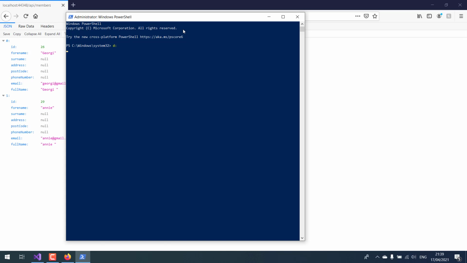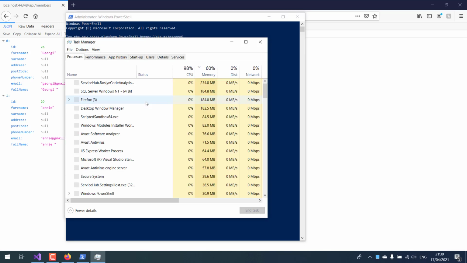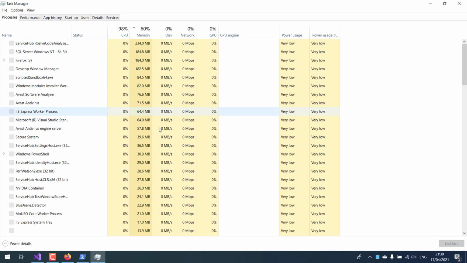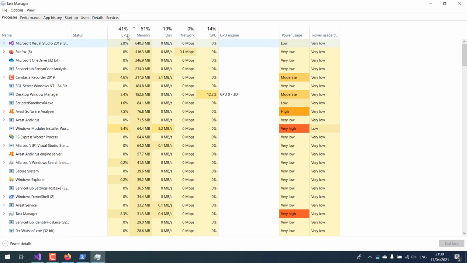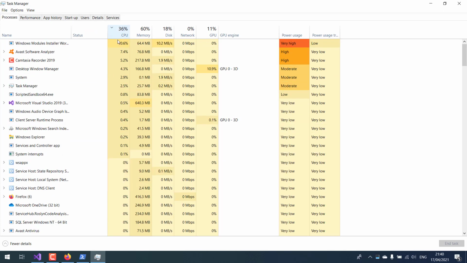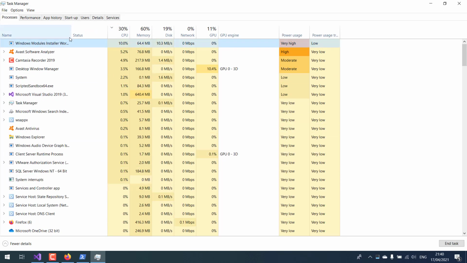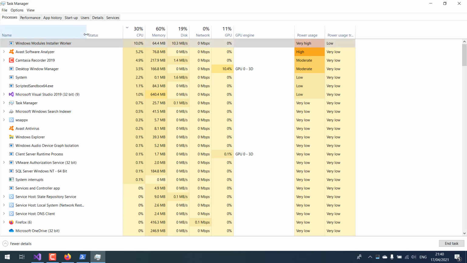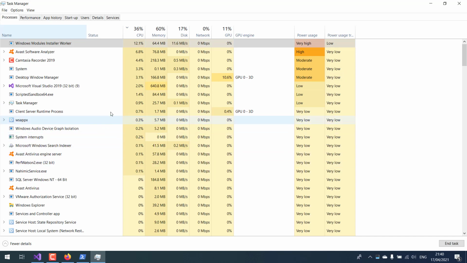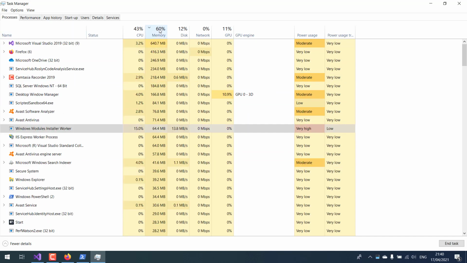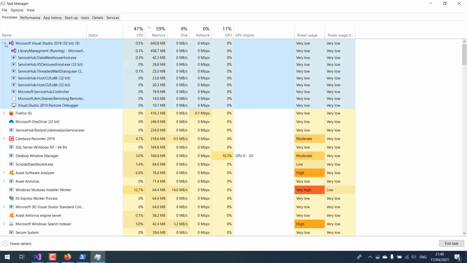Now I'm gonna just go to D. I can't understand why my computer is working so slow. Let me check what is taking the modules. What is that? Camtasia. Visual Studio.